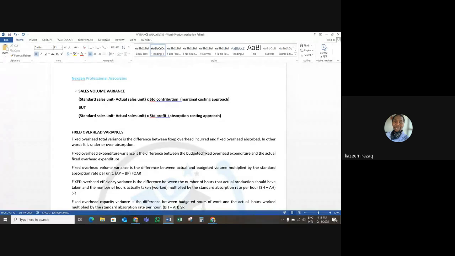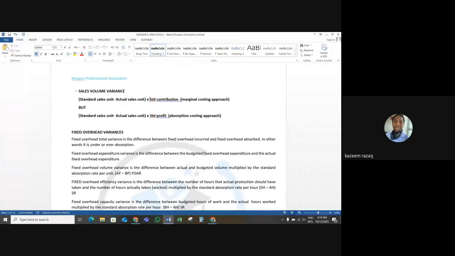All right. Now, fixed overhead variance is divided into two as well, right? Don't forget, because it is a fixed overhead, that means there's something called OAR, overhead absorption rate. Do you remember that under your absorption costing? That OAR is what we have here. So instead of using standard price, you'll be using overhead absorption rate. We use it for variable overhead too. Variable overhead absorption rate. So you will not call it standard price. Under variable overhead, you will call it variable overhead absorption rate, and for fixed overhead, you will call it fixed overhead absorption rate. It will not be standard price. All right. So that's it.